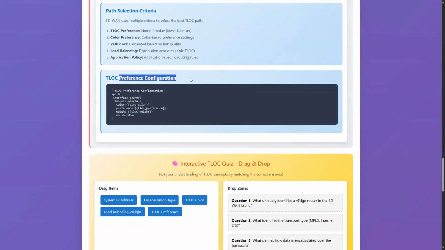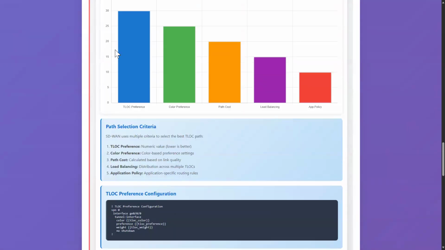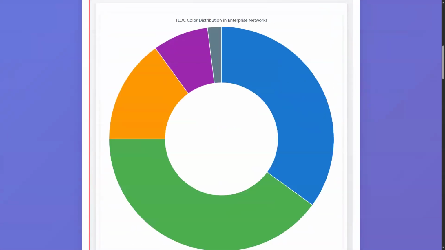Now you can see how we can do the TLOC preference configuration. You can go to that tunnel interface in VPN 0, and after that you can use the preference. As you can see here, preference, lower is better. Not only that, you can see weight as well. In BGP you have seen this weight attribute, and preference is also there, but what is that? Local preference. In BGP we have two attributes, weight and local preference. So this is the significance of TLOC. In short, TLOC is working as a BGP next hop attribute, right?